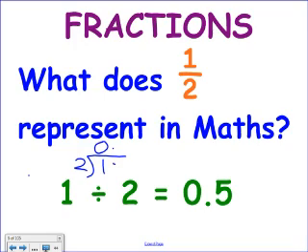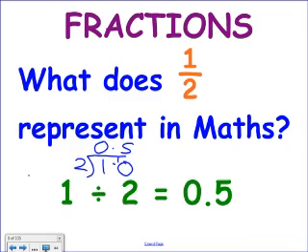2 goes into 1, it doesn't. Put in a decimal point, carry the 1 and put in an invisible 0. How many times does 2 go into 10? 5 times. So what we're saying is, when I have a half, and I actually carry out that calculation, and I divide 1 by 2, it gives me 0.5. That's why a half is 0.5. And to quite a few people, that comes as a revelation. They've always known a half is 0.5, but they've never known why a half is 0.5.